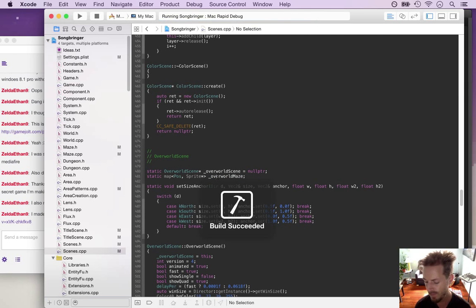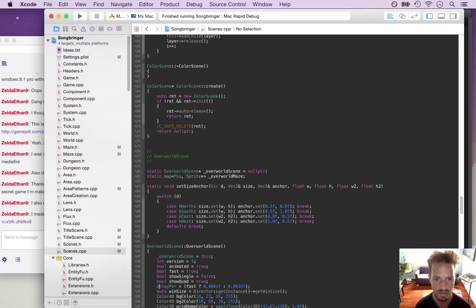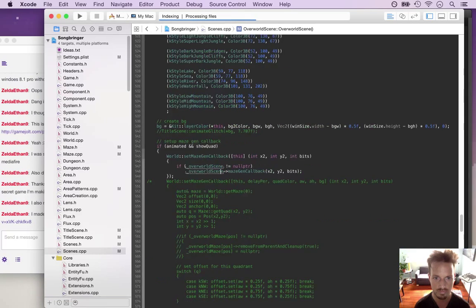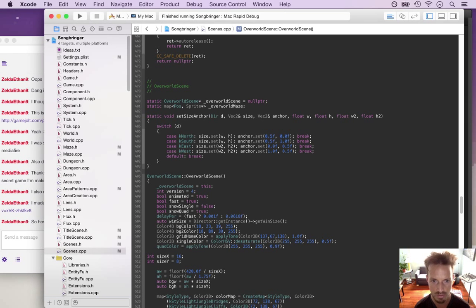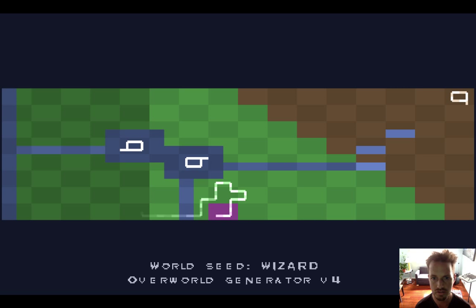Let's see if that worked. All right, yeah, they're super fast. Set the delay time a little bit down. And let's also get rid of the overworld scene pointer. Cool, let's set that even slower. We'll do the slow version, turn off fast. Yeah, good. Okay, this is gonna work.